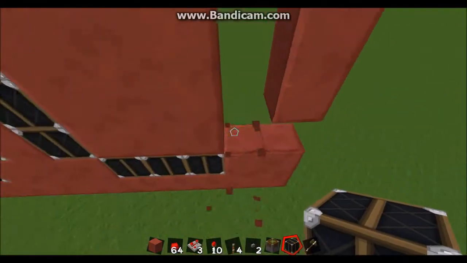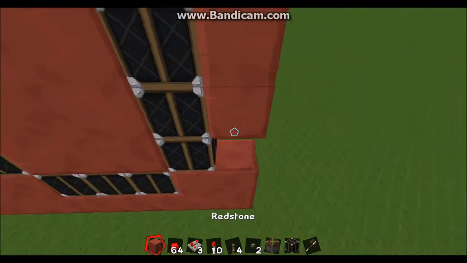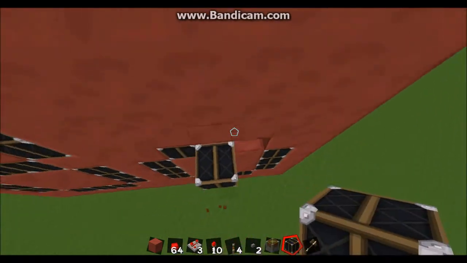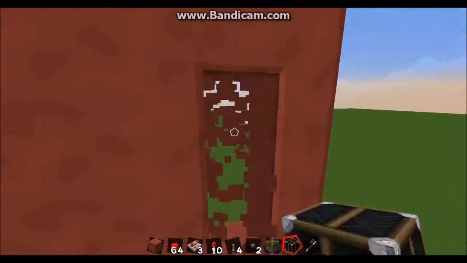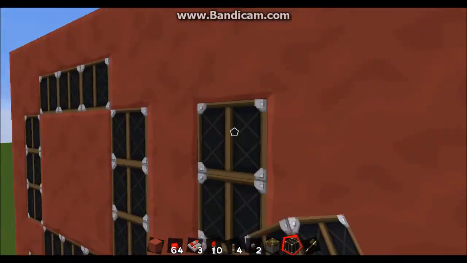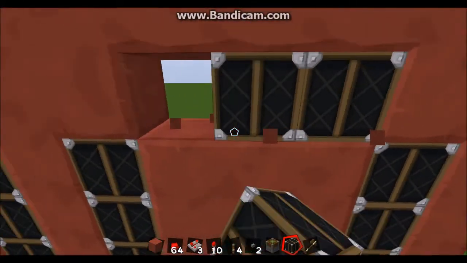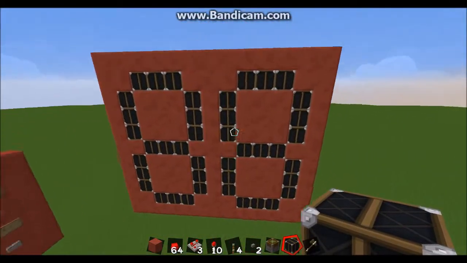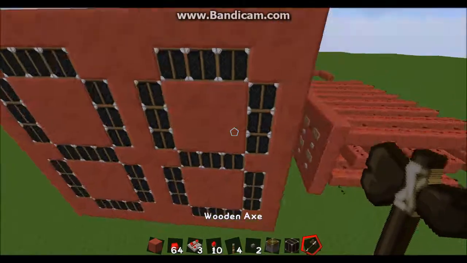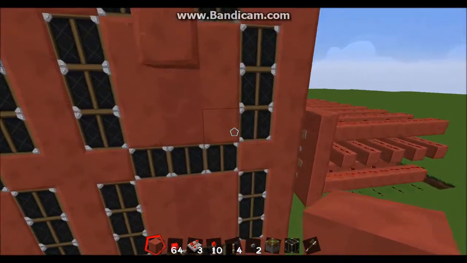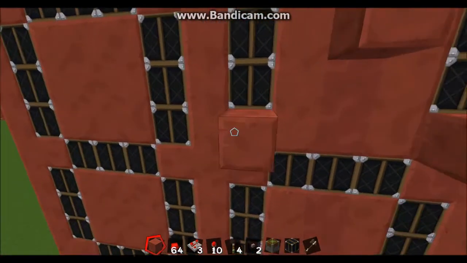Almost done. And there's our display. And just so you know, we need a block under this one, right there.